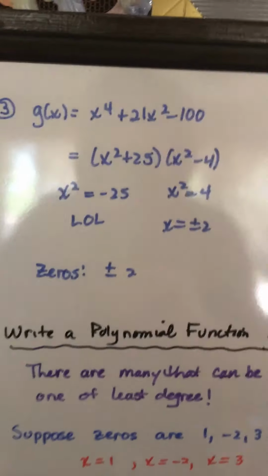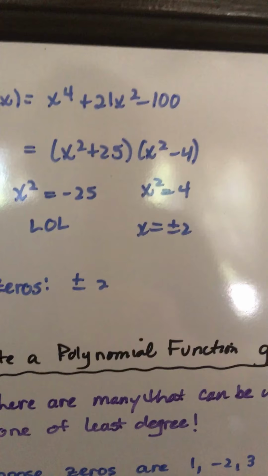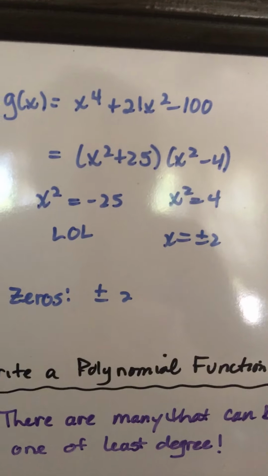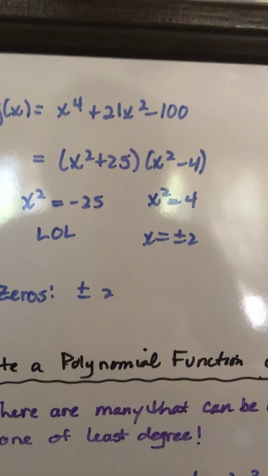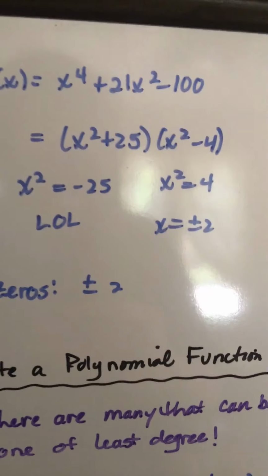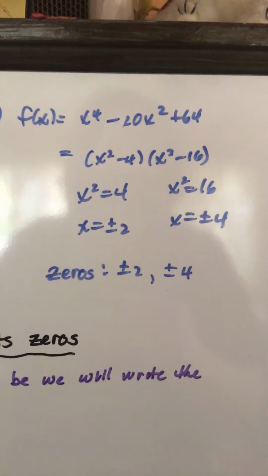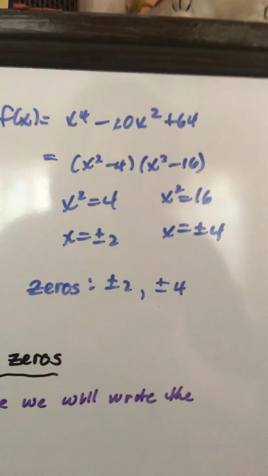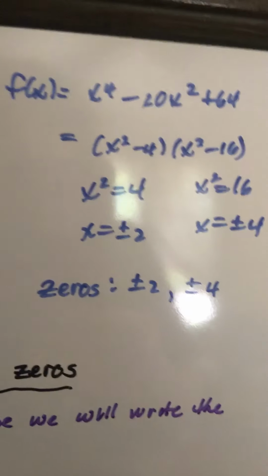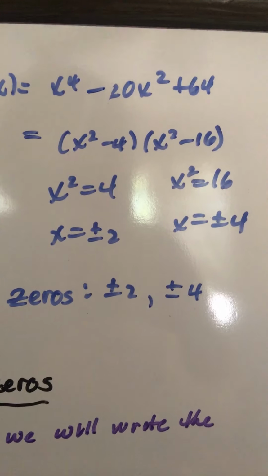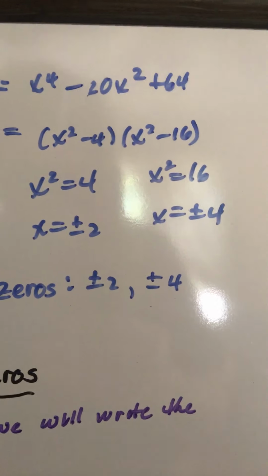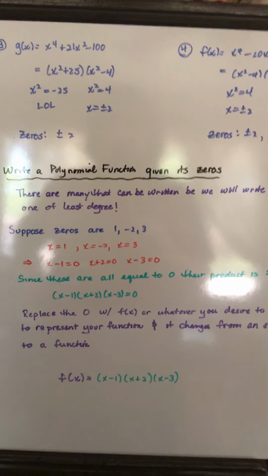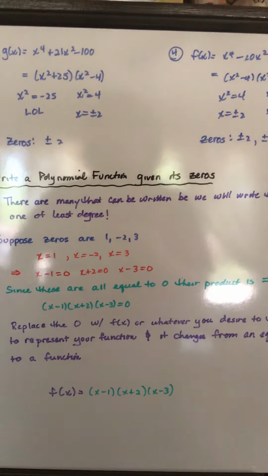Two more examples this way. The first step is factoring. The second step is doing x squared equals n. The first one would be an i guy, and that's not a real zero, so my only real zeros are plus and minus 2. And for the last one in your notes, that's a plus sign, even though it factors like this, because that's a typing error. And so you just set them both equal to 0, and you have plus and minus 2 and plus and minus 4. Now, we want to, given the zeros, write a polynomial function.